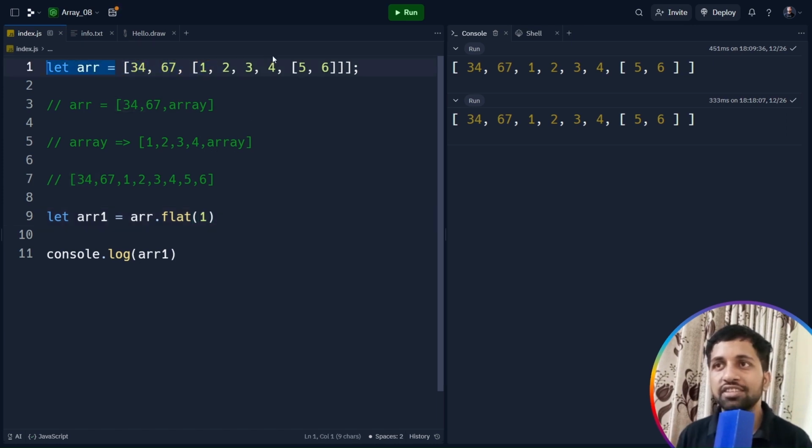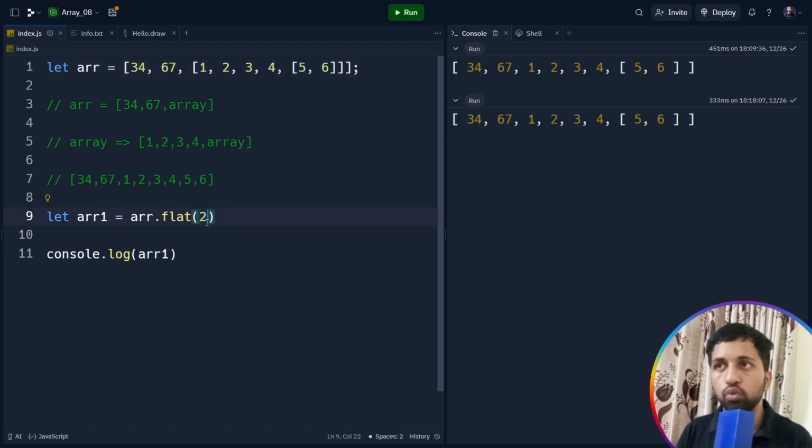So this is a level 0 array which contains a level 1 array and a level 2 array. By default, using the flat method, the level 1 array elements are concatenated into the level 0 array. If I want to concatenate deeper levels, like the level 2 subarray or the level 3 subarray, into the level 0 array, we have to provide the depth value. In this example, this level 0 array contains only a level 1 array and a level 2 array. So if I want to concatenate the level 2 array elements also inside the level 0 array, I have to provide the depth value.